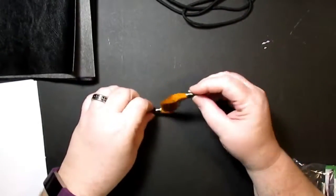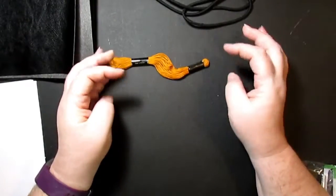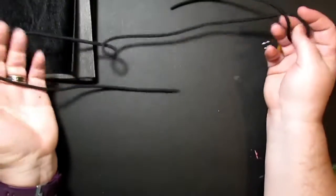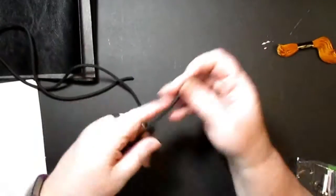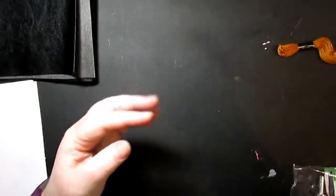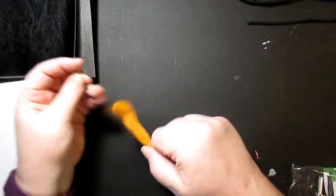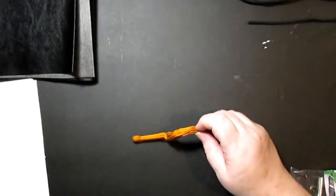Alright, you're going to need some embroidery floss, this is what I used. It is not going to matter what color because it's going to be painted over. Your choice of paracord, I'm using paracord here because it's what I have, or you can use leather cording, that's up to you. Even with this, you can use the smaller leather cording if you can find it. This is just what I had. Oops, sorry, my head hit the camera.